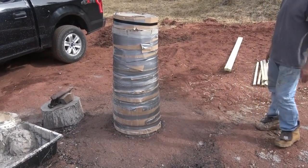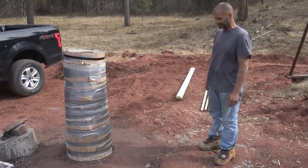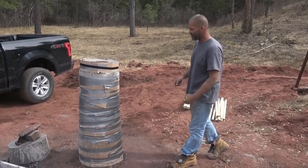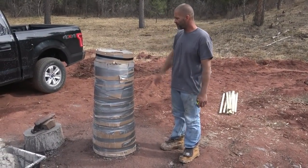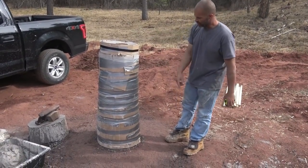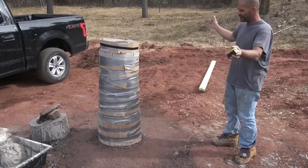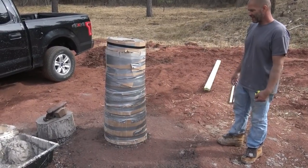Now that sits for a little while, and then we're going to cure it tomorrow. We're going to do that by lighting a fire inside and letting that burn off that inside cardboard and harden up the clay on the inside. Then we'll unwrap the outside and it'll just dissipate the steam until all the bricks are dry. Okay.